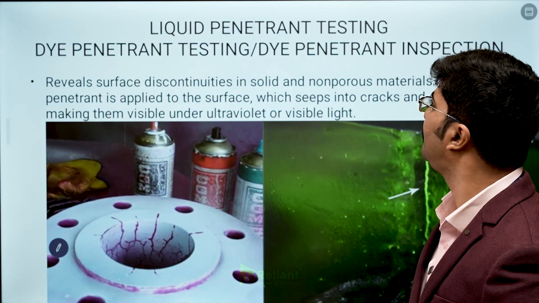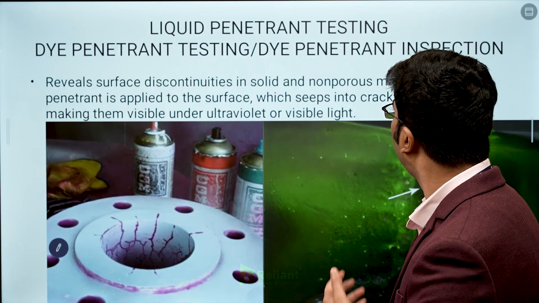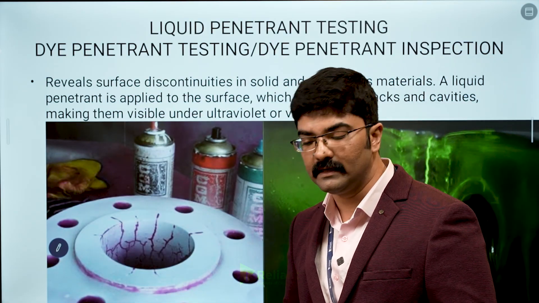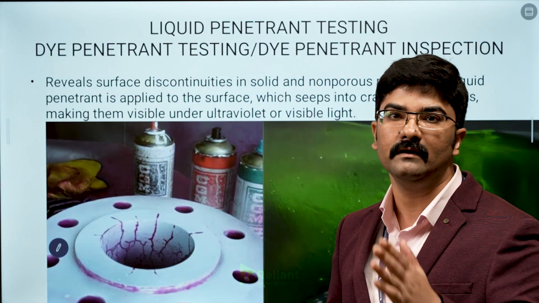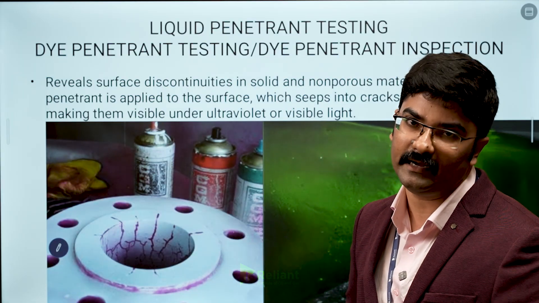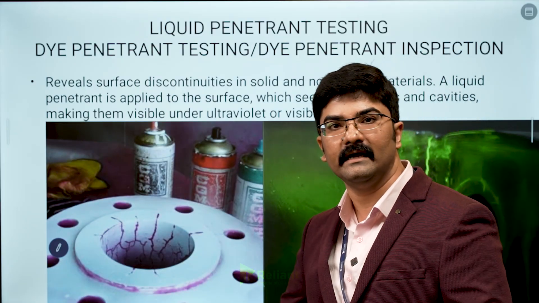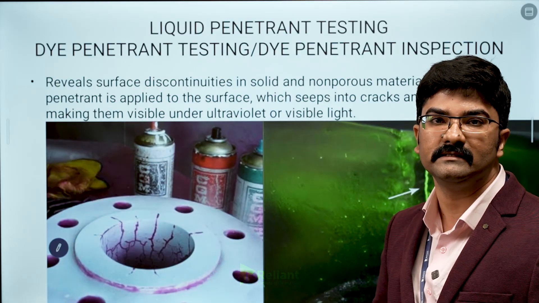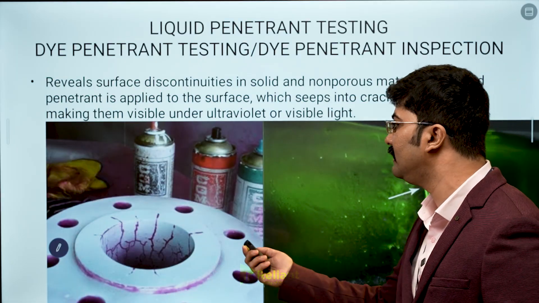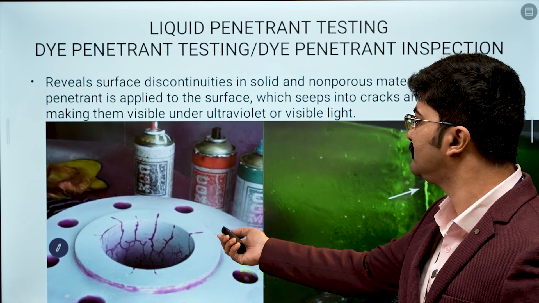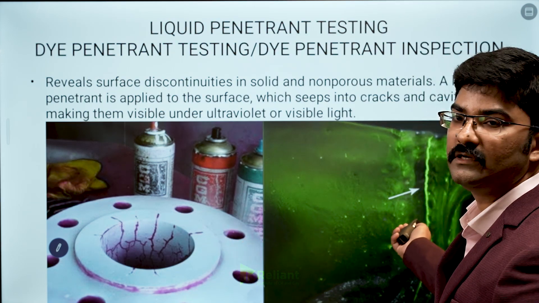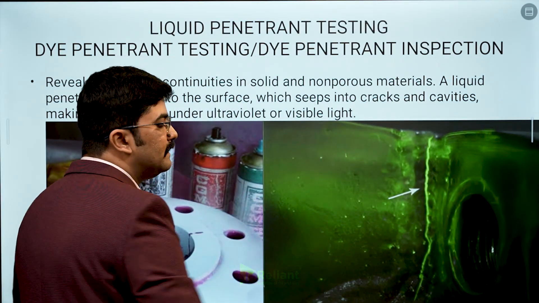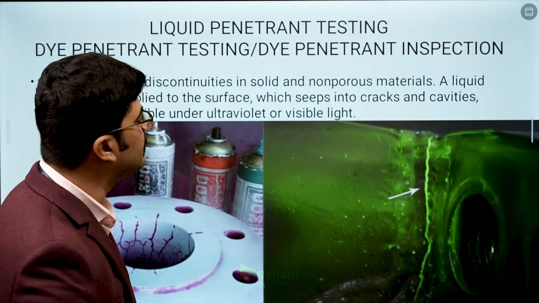Next is liquid penetrant testing or dye penetrant testing or dye penetrant inspection. In inspection, both testing and evaluation will be involved. We use a penetrant which contains a dye that helps to indicate defects such as cracks. You can see a crack in the flange using the visible technique, and in the fluorescent method, you can see a crack using the fluorescent technique. So we have both visible technique and fluorescent technique.